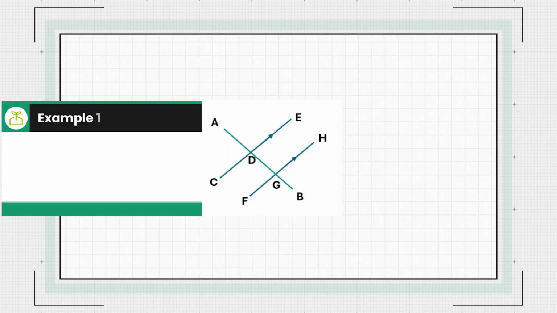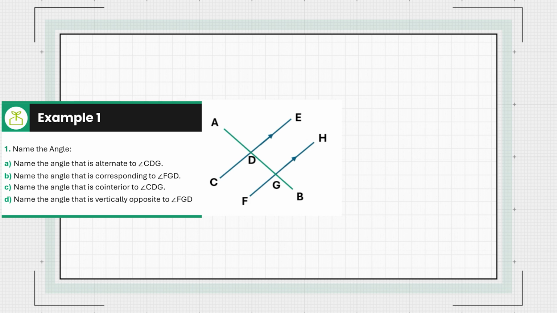Okay, welcome back. So today we're going to be looking at transversals, and a transversal is basically just this green line here cutting across two other lines. They don't have to be parallel, but what is happening is when this transversal line, or this green line, goes across these two lines, ultimately what happens is we create some pairs of angles. And if those lines happen to be parallel, we create kind of special pairs of angles that have unique relationships. And these can be very helpful when we're dealing with problems involving geometry.